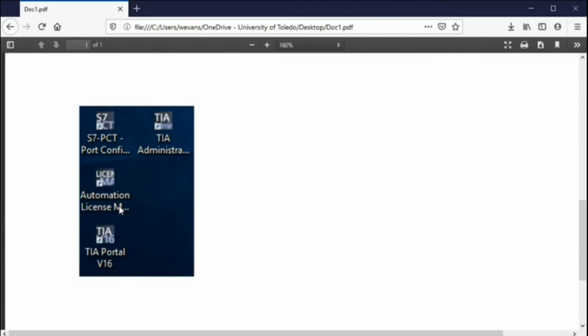So when you first are successful, it takes 30 minutes or so to load the software and install it on your computer. But once you have installed it, you put that key, the license key, in the USB port, and then you go to the license manager and you find the drop down that says transfer, and you want to transfer the license from the D or E or whatever your USB is to the C drive. And once you've done that, then you can take that license key out and store it away, and it really is of no use to you anymore, because you've transferred the license key onto the C drive.